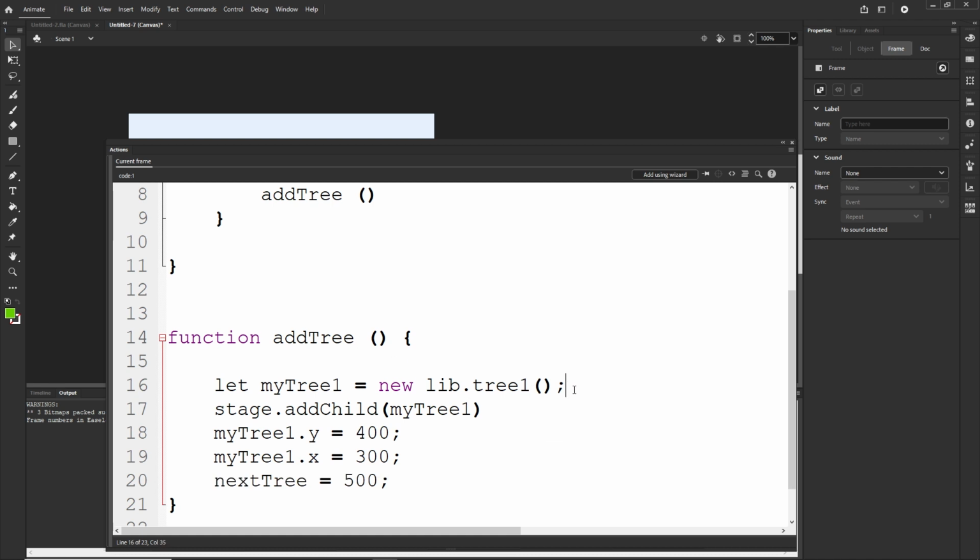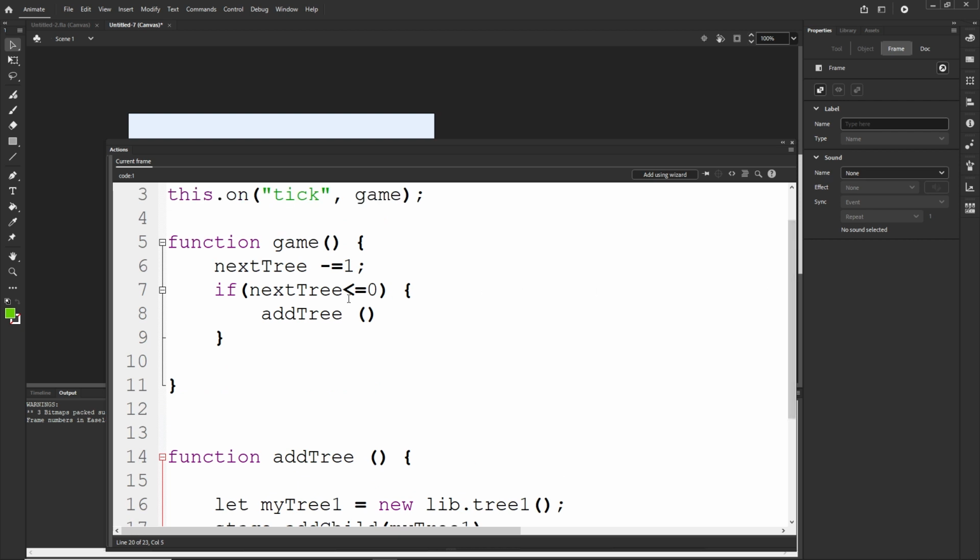In the add3 we are going to get the myTree from the library, add it to the stage, put the y position, put the x position, and we are going to put the next3 to be 500. So right now this is going to be 500. Because we are going to have this minus equal 1, it is going to be counting down by 1 every frame.